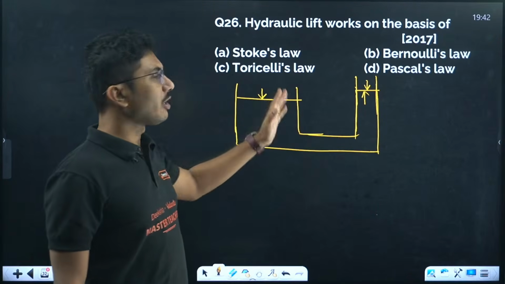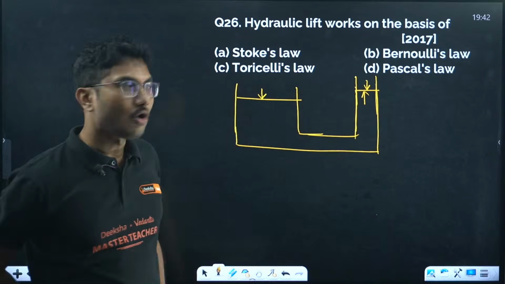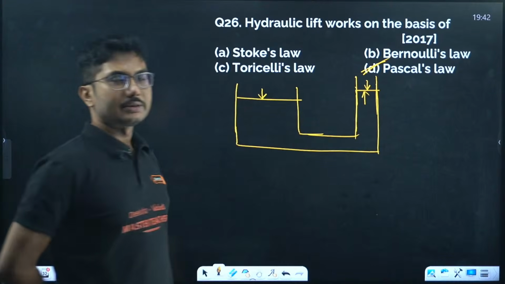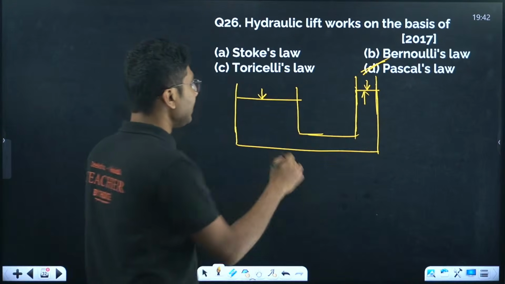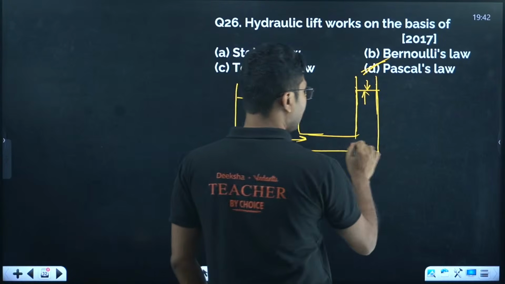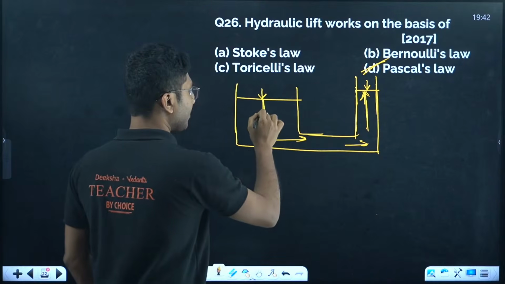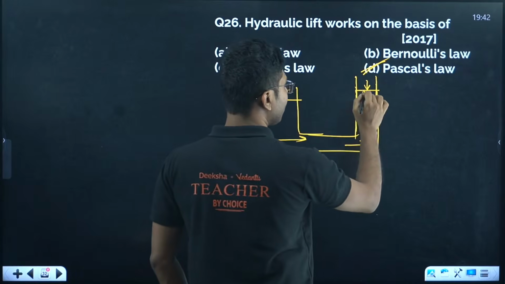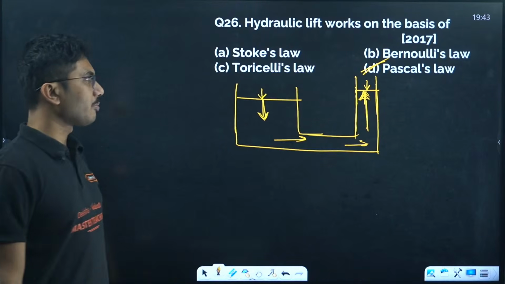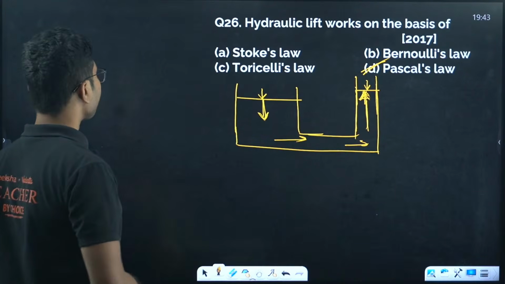So this is called a hydraulic lift, and it is based on, obviously, Pascal's law. Pascal is the person who says that any pressure you apply will always travel in all directions of the fluid, and whatever pressure you apply over here will transmit to this portion. So this is Pascal's law, not Stokes' law, not Bernoulli's principle, not Torricelli's law, but Pascal's law.